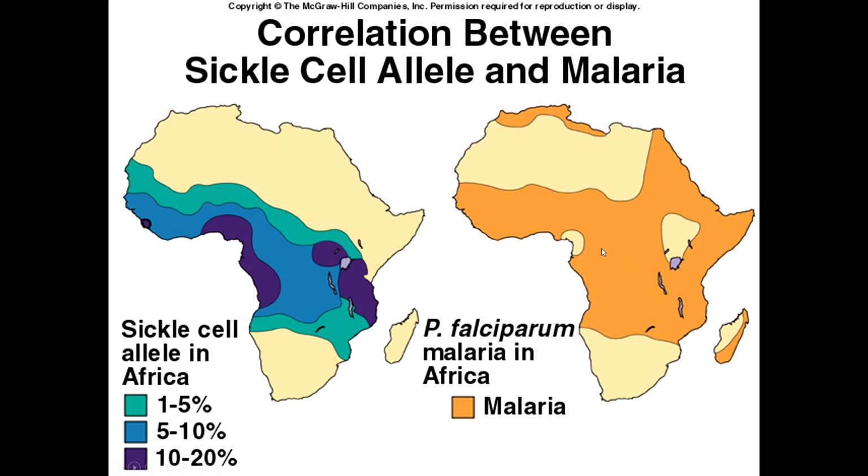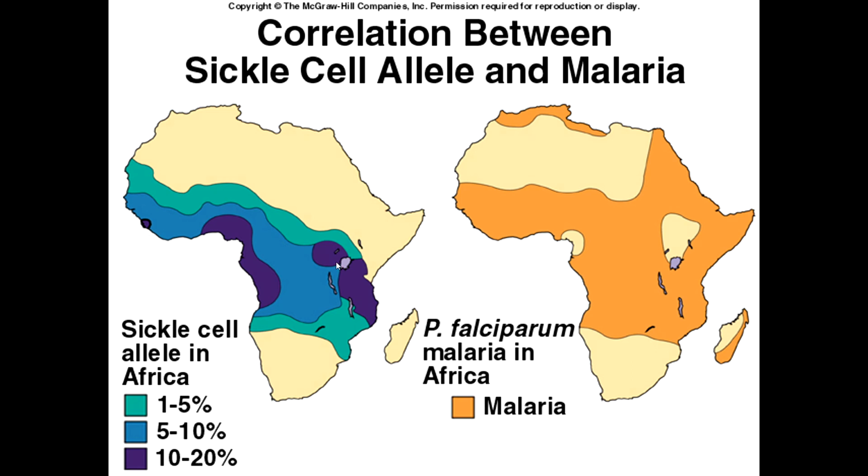And as it turns out, having that sickle cell trait, that is being a carrier, is protection against malaria, which is carried by a mosquito. And part of the life cycle is that it has to spend time developing in a red blood cell. Well, if you have some sickle cells, it actually protects against malaria, which is worse than having sickle cell disease.